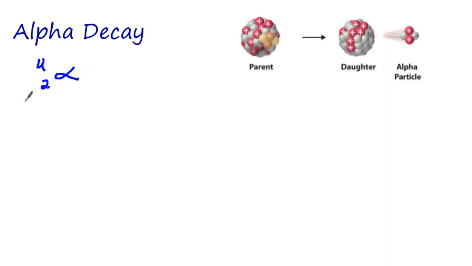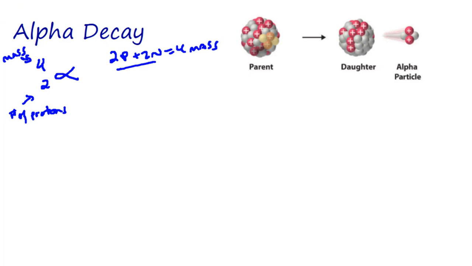And this 2 means the number of protons. That's the atomic number. So it has 2 protons, and the 4 up here is the mass. So that means an alpha particle has 2 protons and 2 neutrons, which gives it a mass of 4. Okay? Now, some people will call this a helium particle because it's the same as a helium particle. A helium particle has 2 protons, 2 neutrons, a mass of 4, and so those sometimes are interchangeable.